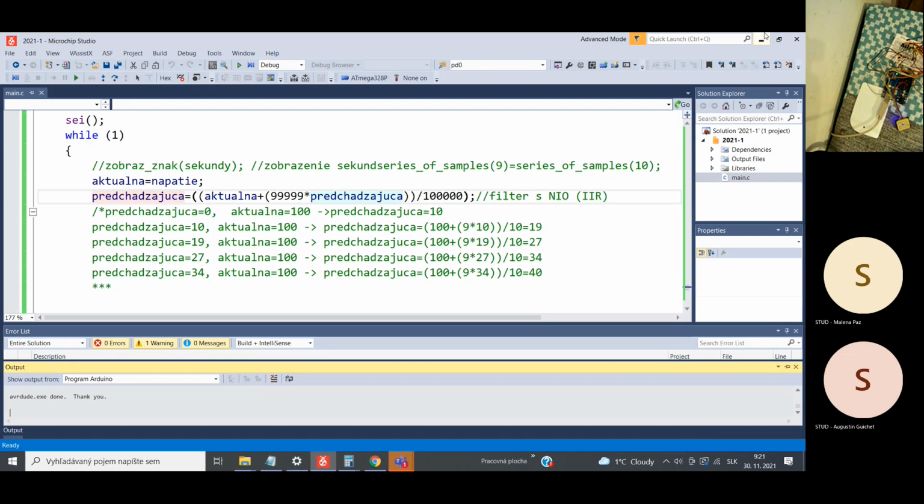So this is the example for implementation of the infinite impulse response filter.